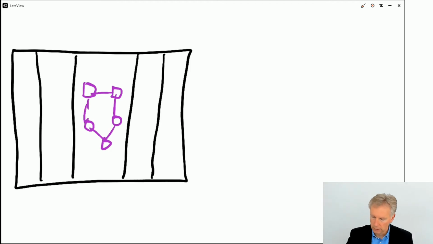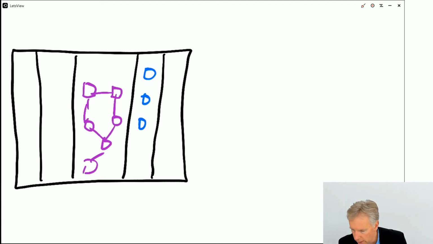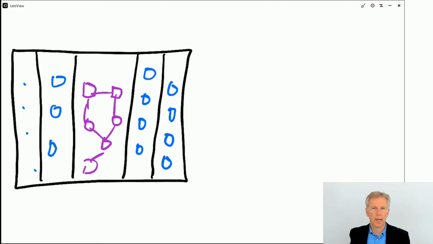This is my domain classes with all the domain logic. Now what I add in design are technical classes. So now we get all kinds of technical classes, all kinds of data access objects, multiple service classes, and then maybe some classes here. So we add technical classes, but they are outside our domain model. The domain classes don't know that these classes exist.